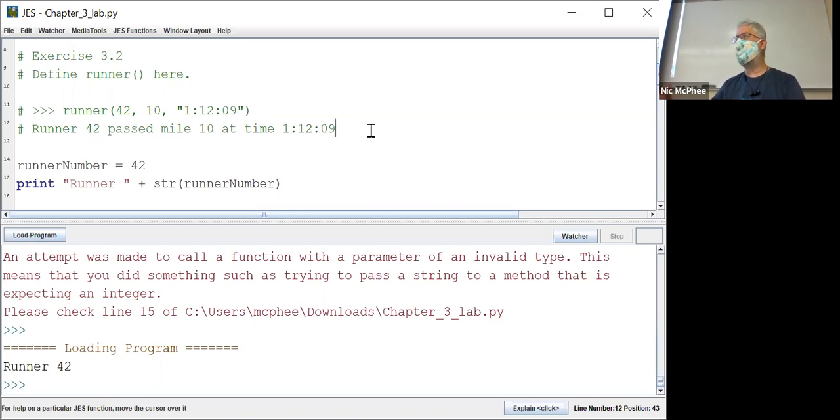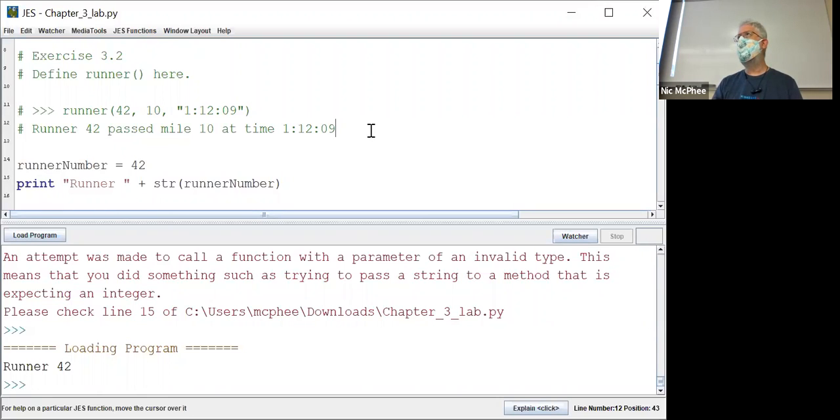You might find things that are Python 3 that work fine in Python 2 and work fine in Jess, but it's hard to know until you try it, okay? So you've got to be a little careful about that if you're going to use the internet as a resource here. Apologies, I wish that weren't true, but it is, okay?